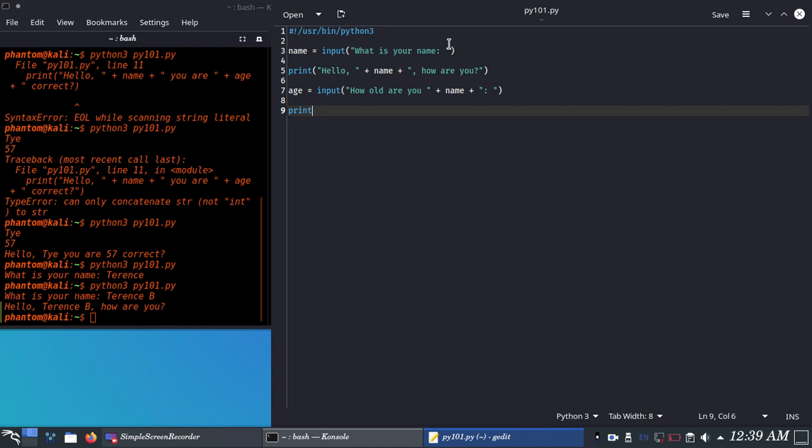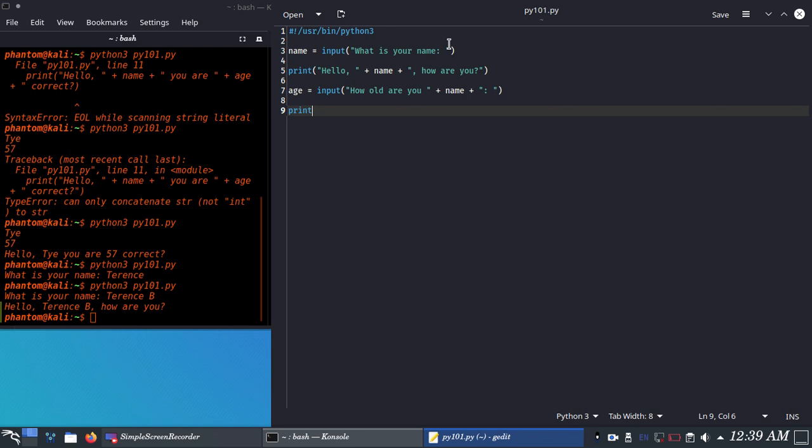All inputs are strings. Take note of that. They will not be able to do math unless you encapsulate it with an integer, float, or complex method. And again, I'll get into that in the next video.